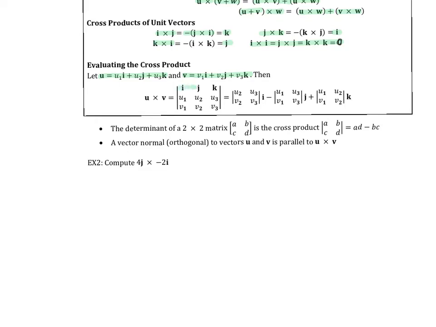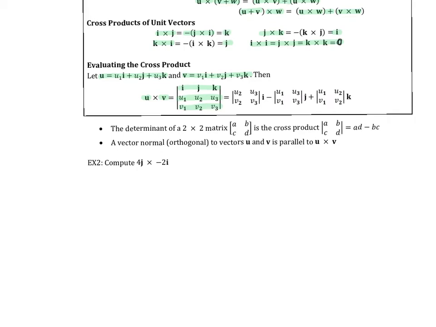So what we're going to do is, our first row is going to remind us that the components are i, j, k. And the order that you're crossing is the order that you make your rows. If u is first in your cross product, then the components of u are first. If v is second in the cross product, then v is listed second when you compute the cross product. Now the question is, what's all the rest of this stuff?